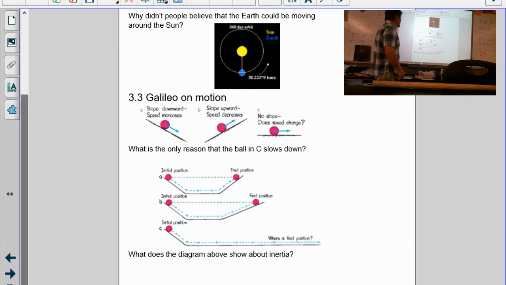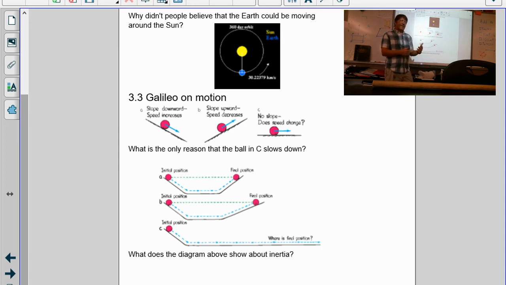So then Galileo and motion. Galileo really set the stage for this unit, which is inertia. He did a lot of experiments using inclined planes, where he'd roll these spheres down these inclined planes. And he realized that if you roll something down an inclined plane, it accelerates down. It goes faster as it rolls down. Makes sense. And then it slows down. It goes slower as it rolls up. But if you set something in motion on a perfectly horizontal plane, it will basically stay the same speed.